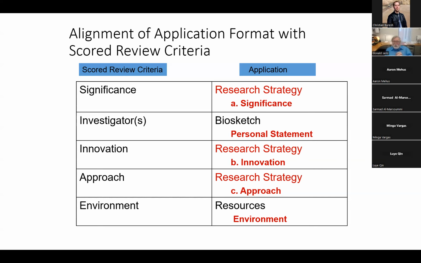So you really don't want to put down that you're so perfect that nothing can go wrong. That doesn't go over real well. So spend some time on what you're going to do if your experiments don't work. Your environment, unless something's really out of line, people don't pay too much attention to it. Your facility statement earlier in the grant's important, but other than that, the significance, your investigator, your innovation and approach are going to really drive a lot of the enthusiasm or lack of enthusiasm for the grant. So next, please.